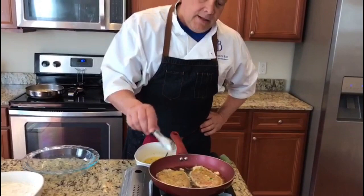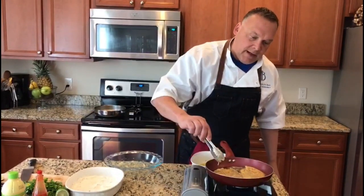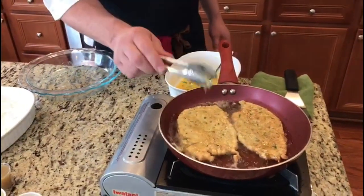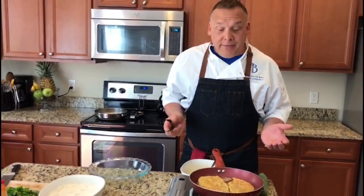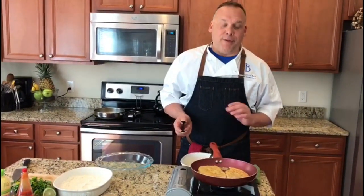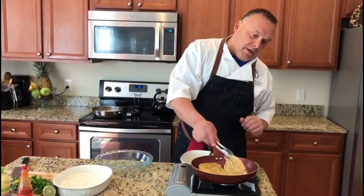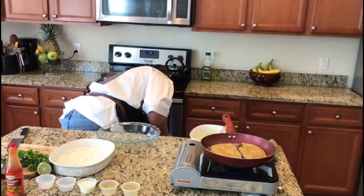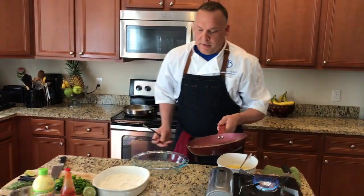So typically when we make this dish, we pound this out a little bit to make sure they're uniform in size. And once we get them golden brown, we're gonna finish this in the oven. Nice and golden brown. We're gonna get both sides nice and golden brown. You can finish this in the pan if you want to, but I like to take it out of the pan, pop it in the oven for a little bit, make my sauce in there, pull it out, sauce it up — good to go. That's what we're going to do here. Pop this into the oven and we are going to get rid of this grease.